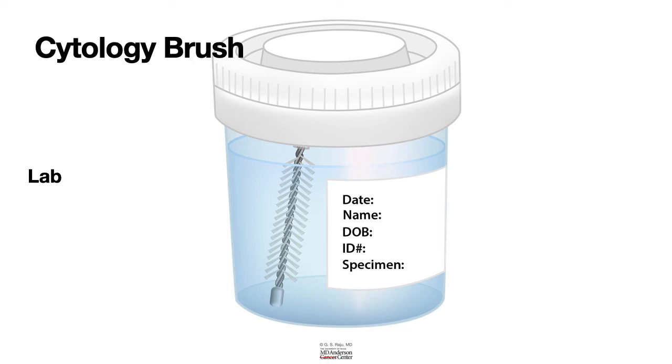Cytology brush is used for obtaining material from the esophagus in patients with esophageal candida. It can also be used to diagnose cancer of the esophagus or cancer of the stomach by taking brush samples and sending the cytology specimens. You will learn that cytology brush can also be used in the bile duct to diagnose bile duct cancer.